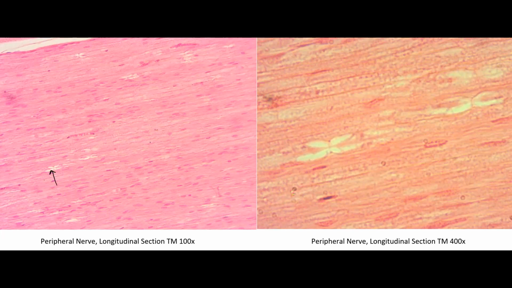which is that whitish looking substance. And then over here you can see it much more clearly. This is the myelin. Here's some more myelin. You can also see where the axon is contained in the myelin. It's a little harder to see in the 100 times magnification. You can certainly see the fibers of the axons.